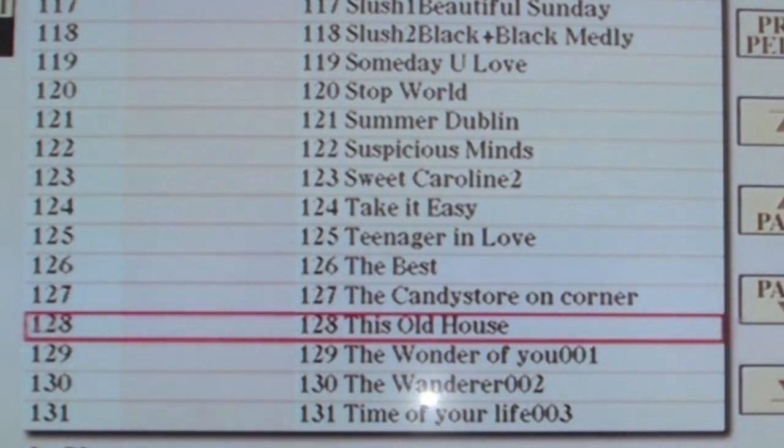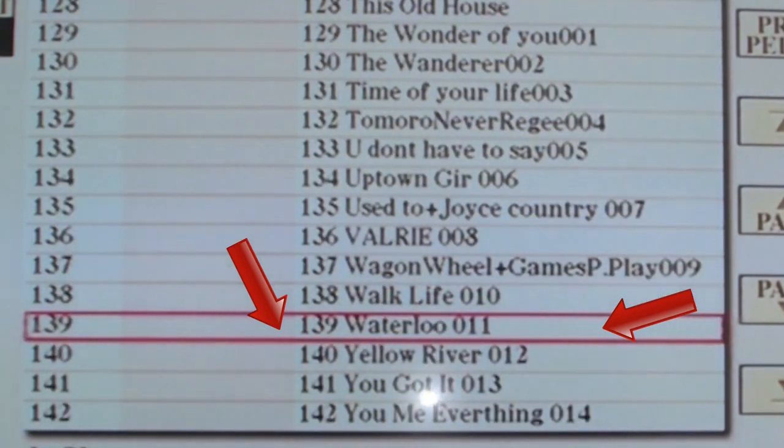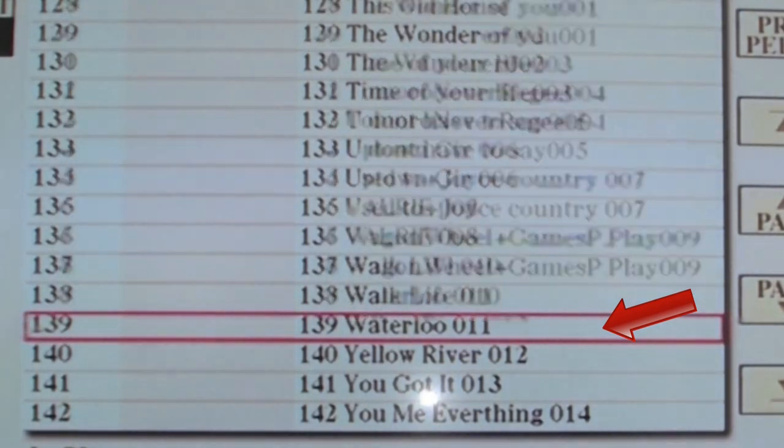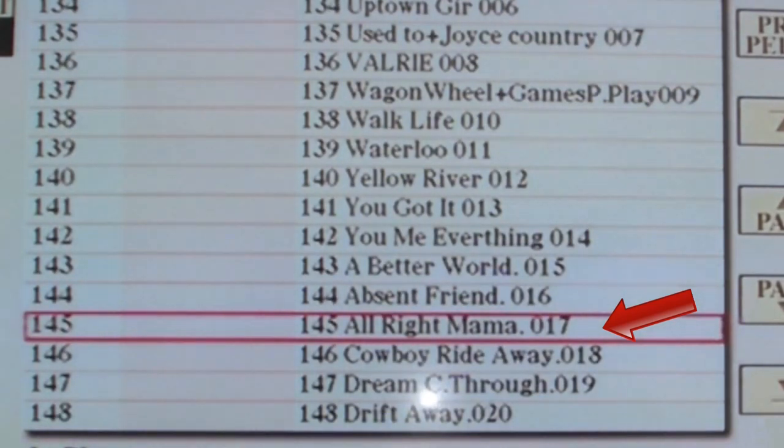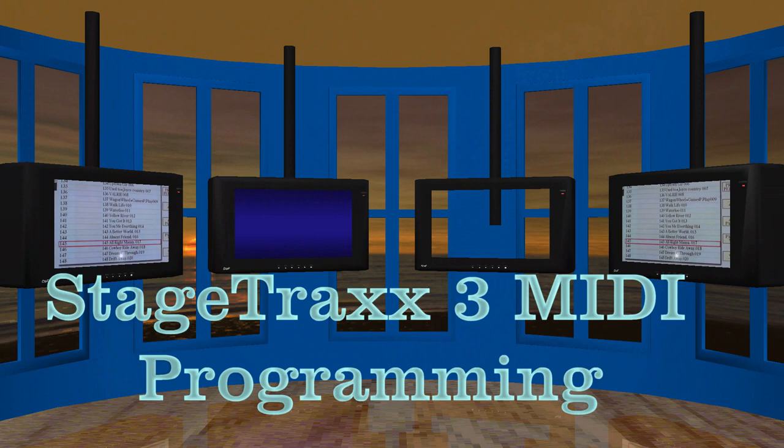And you keep going in here again. You'll name all these songs here, as you can see. I've named them all here, look. Song 139, Waterloo, 011, and so on, song 12, 13, 14, 15, all the way up to 127, and when you get to 127 again, you start again, and then you use 2 in the LSB part. Now I'm going to show you all this so it'll all make sense, but first of all, you've got to name all your songs, and then leave this bank alone and don't change these.